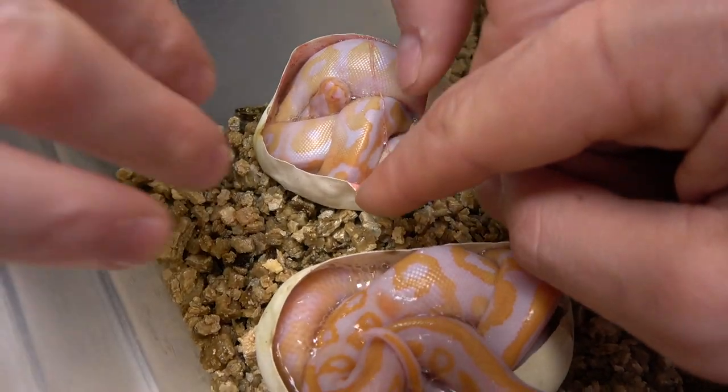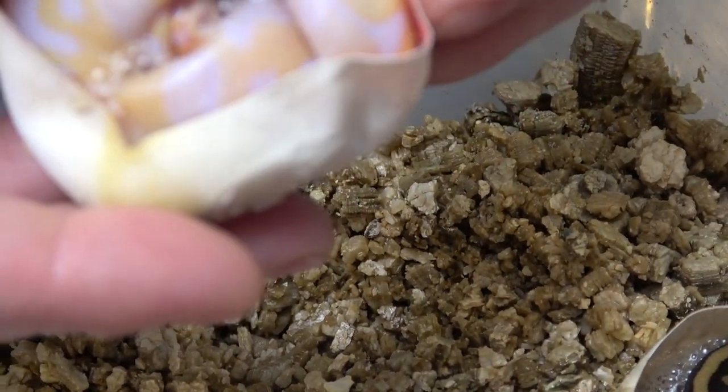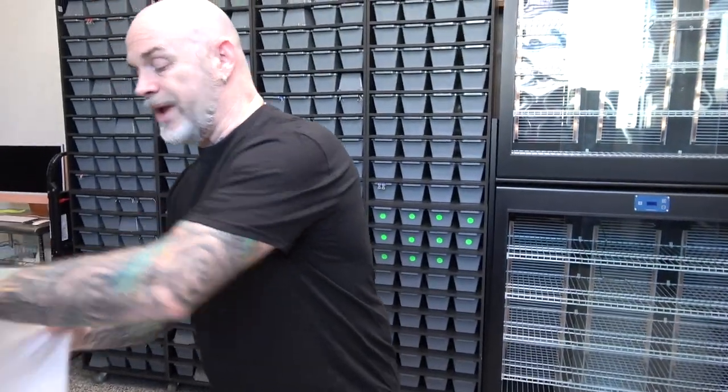I'd rather make mistakes on mis-IDing an animal than find out later from amazing people watching who point out, 'Hey Billy, your chances were actually 1 in 8.' And a ringer to boot — nice orange ringer right there. We'll see when it comes out. Looking at the other side, is that really a grail? Yeah, it does look it. See how you can see a lot better here than you can in just the little slit — that's why sometimes when we ID, we'll say we have to wait till we see more of the pattern. Look at this guy going now, he's ready to tour.